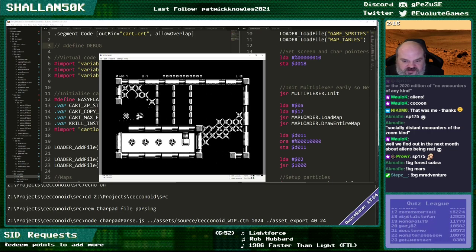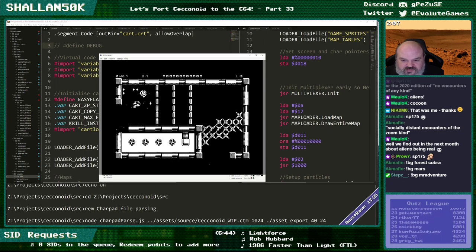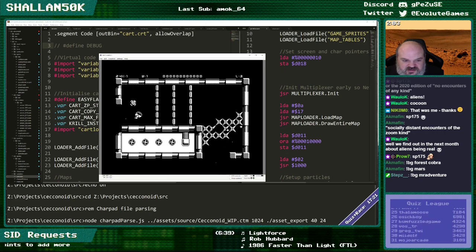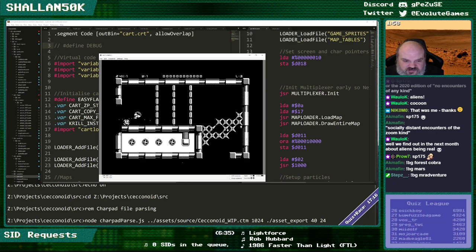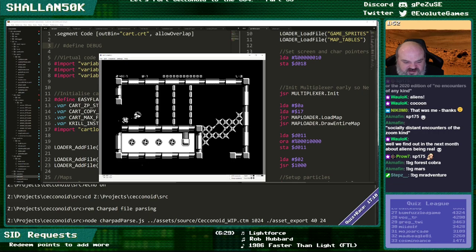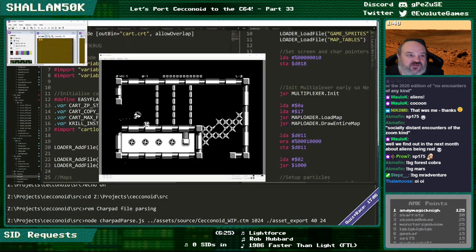Okay, I don't know why that... That's weird. That's very weird. Oh, okay, that might be to do with this then. Yeah. Okay, so I need to turn that off at some point. This spinny thing. Also, it looks like it's missing a piece here. Let's load up the level. Okay, so we've got one bug we need to fix.